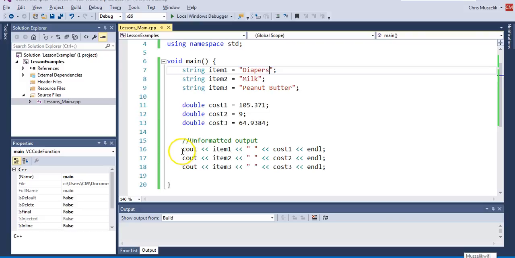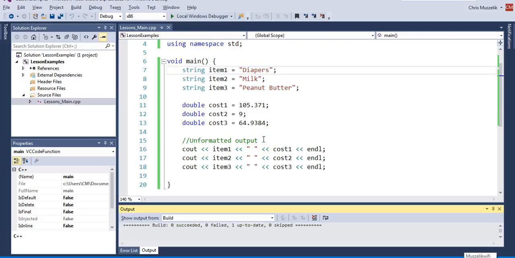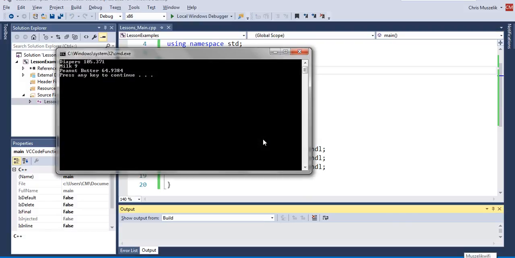Down here at the end, on lines 16 through 18, this is where I'm going to display the output. I'm literally just going to display the item, a space, and then the cost. If I do that, you'll see that it's going to display in not such a clean format, because it literally just displays the item and then the cost, and the cost happens to go out quite a few decimal places in some cases.